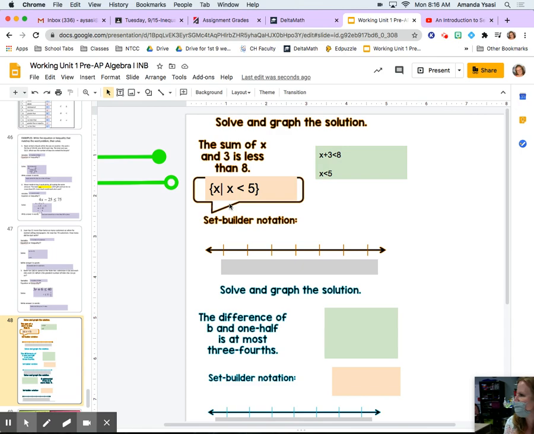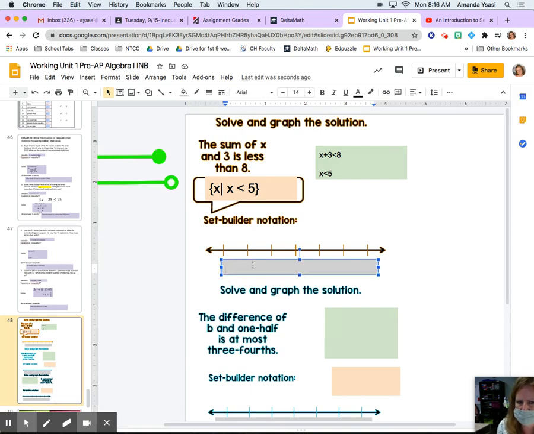So you may see your solution written out like that. It's a set. X, anything in these braces deals with a set of numbers. So we are talking about the set of numbers that we are representing as X, where X is less than 5. So now we can put our numbers here.